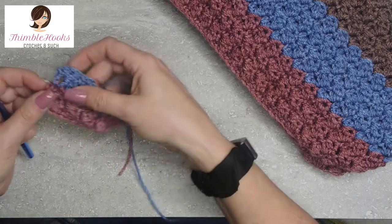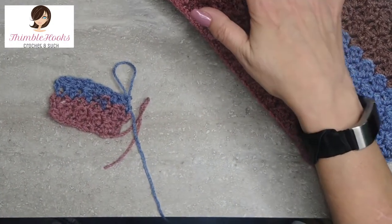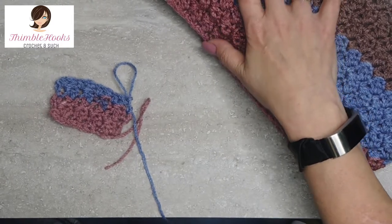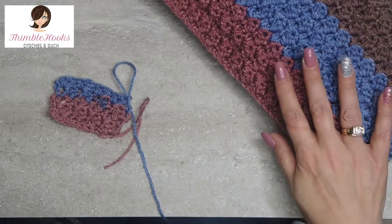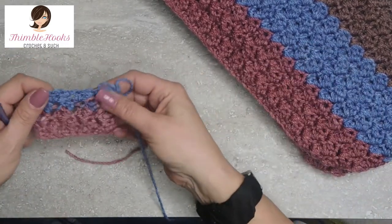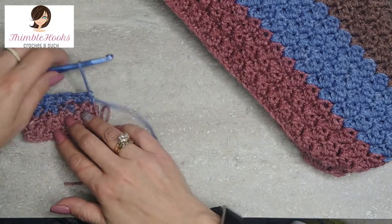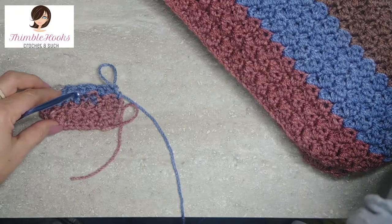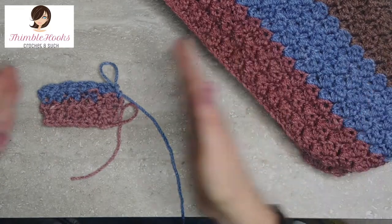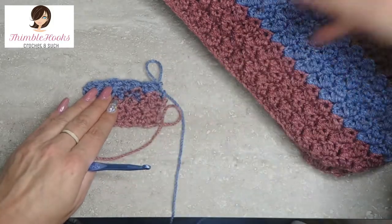Alright, so we're going to pretend that we did that 38 times, 38 rows total of Suzette stitch for the hood part, for the big part. Now to make the scarf, this is asymmetrical, so this is the hood, and the scarf is going to go off from one side. Instead of the hood being centered on the scarf, it is going to have the scarf go off from one side.